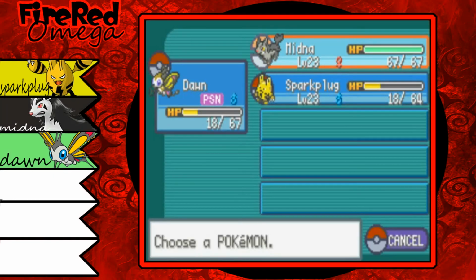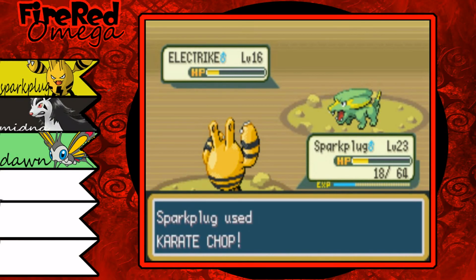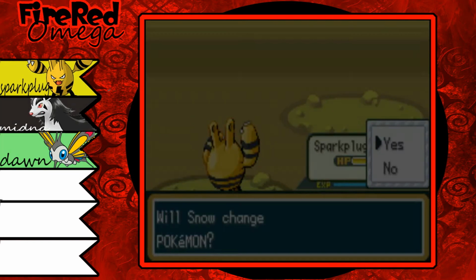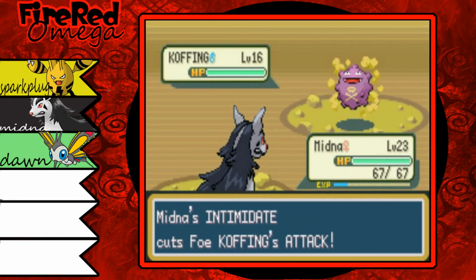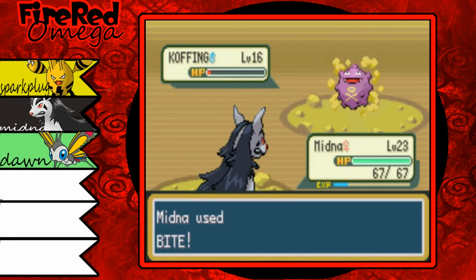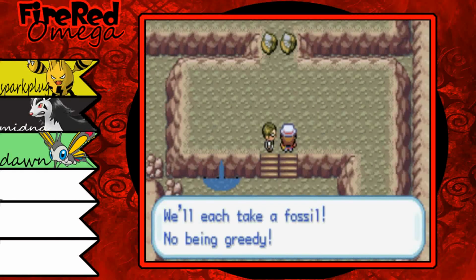Electric, yes, we are gonna switch. It's fine. We're almost out of here. Good. Good job, Sparkplug. I don't know what you said, but I'm gonna switch anyway. Coffer. Oh, Jesus. Took a big bite of that coughing. Okay, I'll share. They will take a fossil.